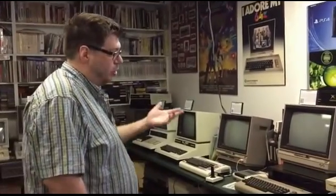The older stuff like Karateka, or however we want to say it. I used to always say Karotica. But Jordan Mechner, who did the Prince of Persia games, got his early start on the 8-bit computer stuff. He wrote it on the Apple II, but there were, of course, Commodore 64 conversions as well. So when people come here, they play. And there are newer games actually being created for the older platforms, just like there are for consoles.